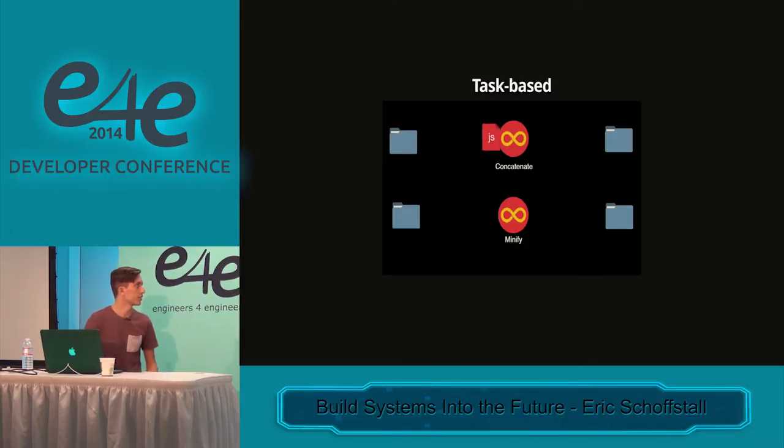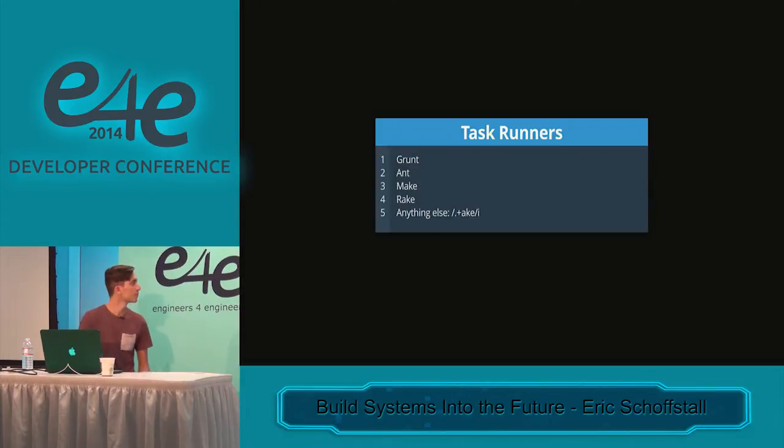Let's compare that to our current day tools. The primary abstraction in these systems is a task, which describes the input, transformation, and the output. This means each transformation is logically separated from all of the other ones, and your file system becomes mutable state in between them. This mutable state is used to communicate information between these tasks, and basically it slows everything down by radically increasing the amount of I/O that's getting completed. It's slow, it's confusing, and it creates a hell constructed entirely of temp folders. So these are some different tools that follow that model.